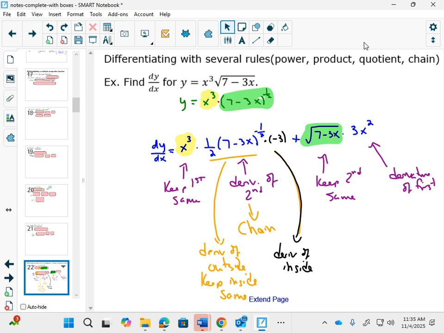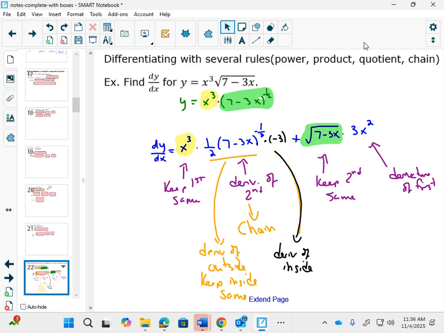But while I was doing my product rule, keep the first the same, I was like, I've got this. Things are good, right? That's little thinking whatsoever, keep the first the same. Then when I got into the derivative of the second, it put me into a chain rule. And you do your chain rule, and sometimes when you get done doing your chain rule, you're like, where was I at? You might have to start your thinking over again and say, okay, where was I at? Oh yeah, I kept the first the same. Oh, now I've done the derivative of the second. So now I have to keep the second the same, derivative of the first.